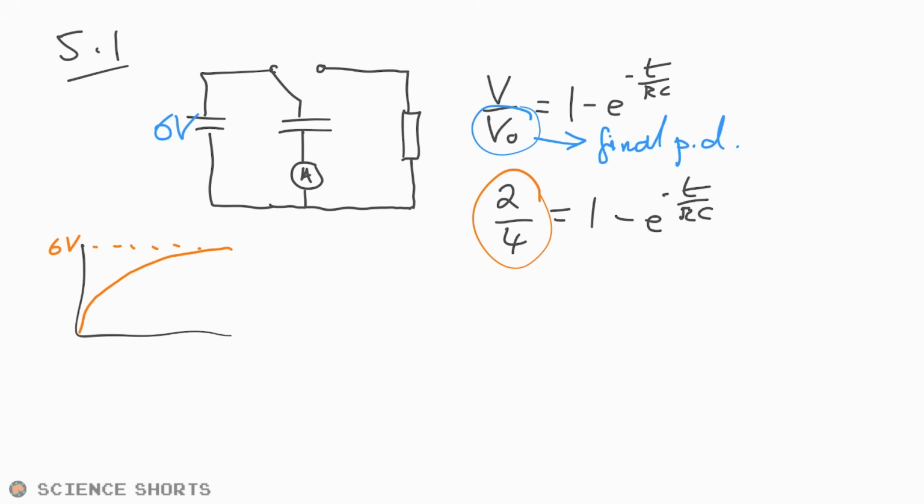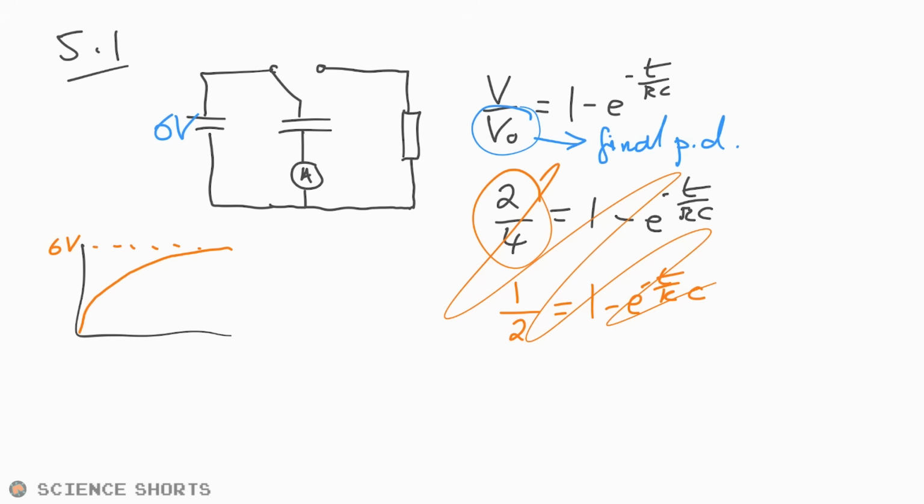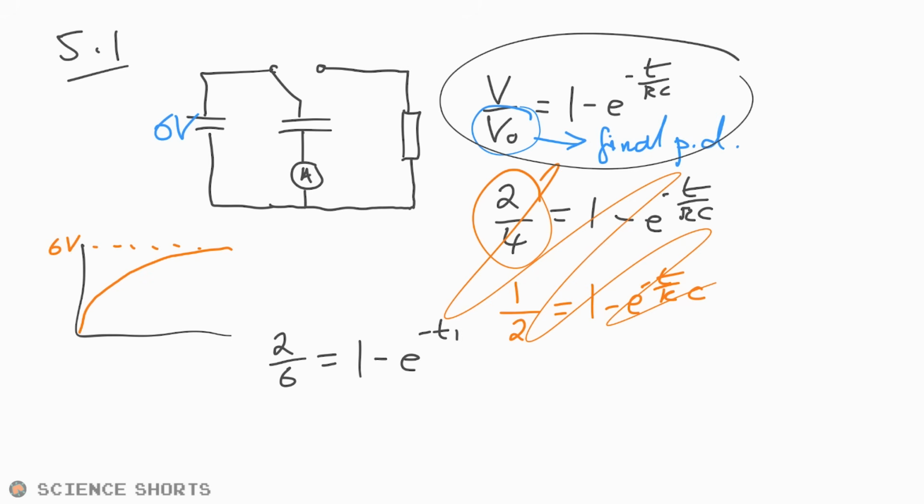I saw the 2 and the 4 and I thought, oh, well, that's going to be it because that'll give us a half. And so that'll give us log 2, which is 0.69. But that's not the case. We can't use that because that would imply that, say, for instance, if we went from 1 to 2 volts, that would take the same amount of time, which of course is just nonsense, isn't it? So therefore we have to use the equation twice. So we're going to say, just taking our equation here, 2 over 6 is equal to 1 minus e to the minus our first time over RC. And then we're going to do the same for 4 volts. That's our second time. And then we're going to have to find out the difference, aren't we?